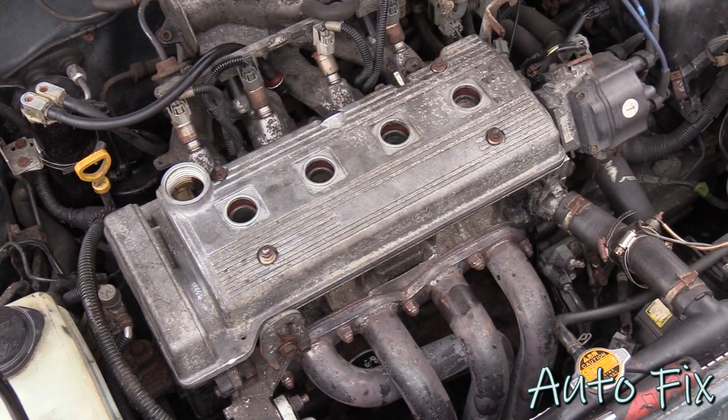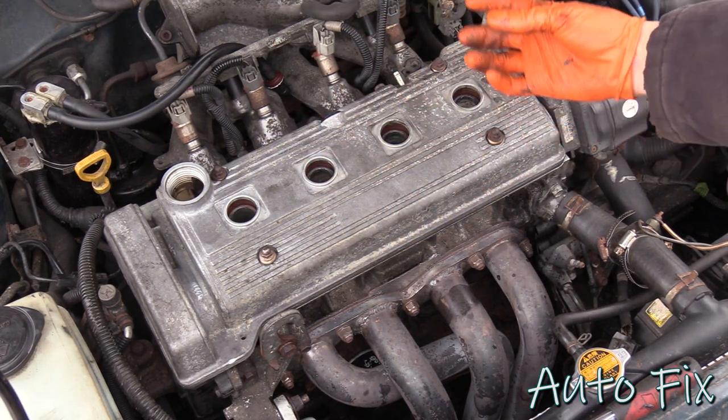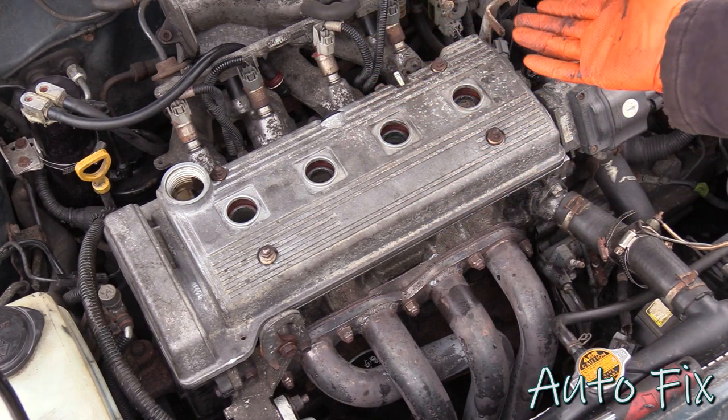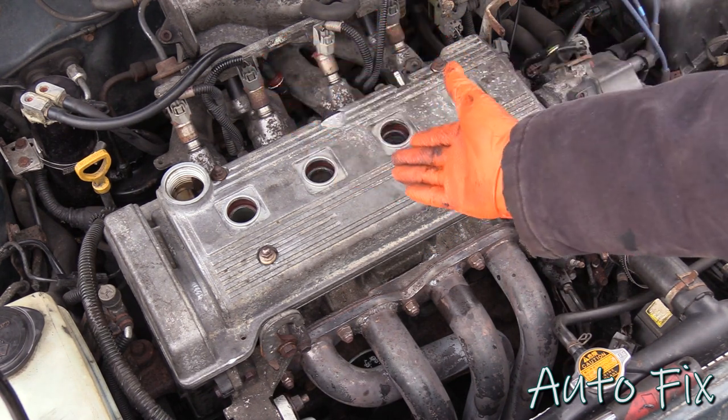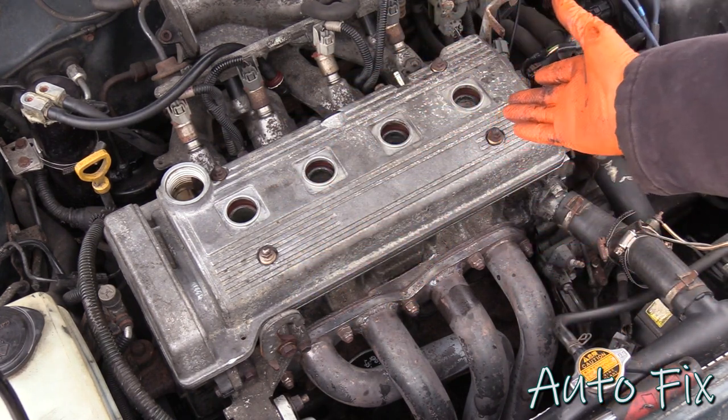After you drive it for a little bit, it is actually a good idea to come back and double check these, because as the gasket heats up and seats, it will loosen up. Well, it can. It's not guaranteed, but it can loosen up. So just double check these. That way you don't get another leak with a brand new gasket.